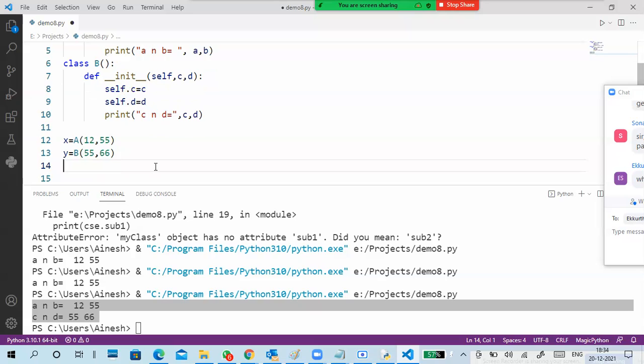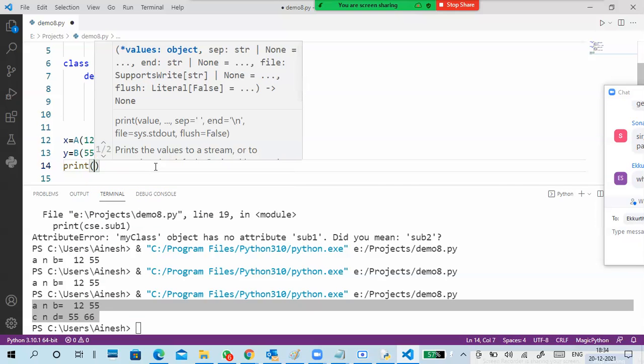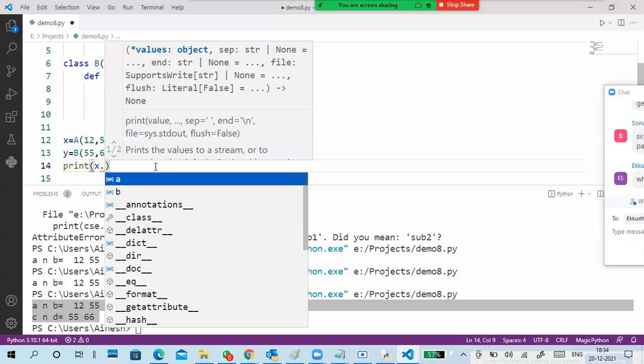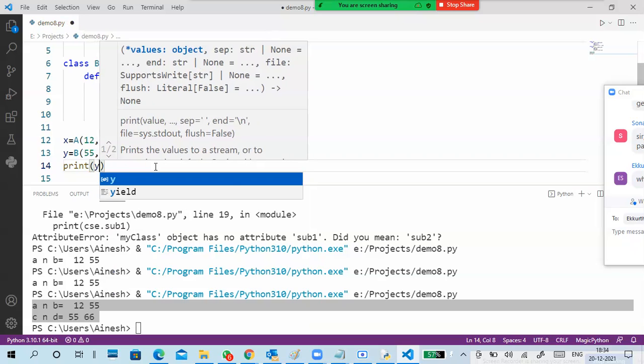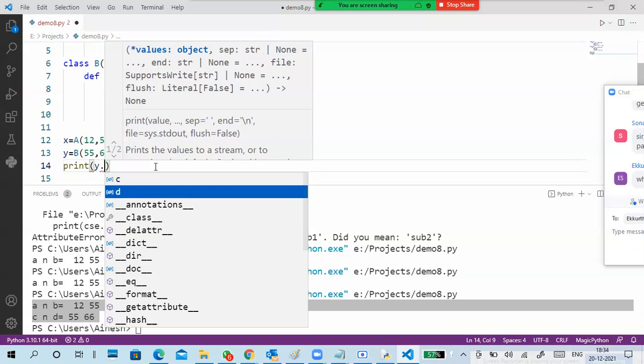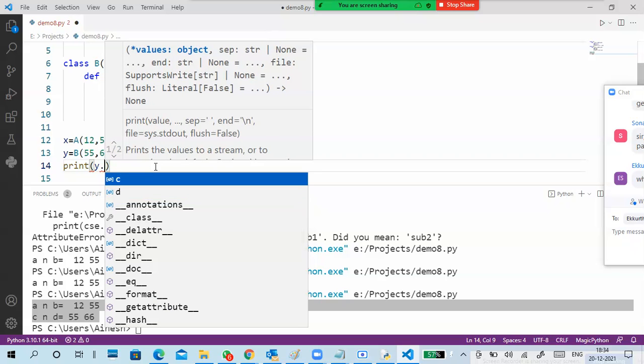Okay. You want to go with one by one. So print x dot a or b. If in case you put y dot c or d, because y is equal to B's class, and x is equal to A's class only.